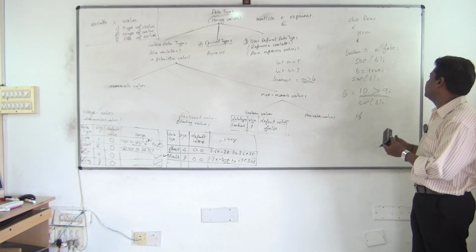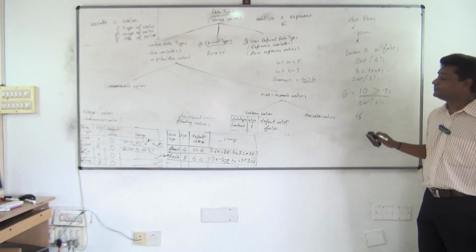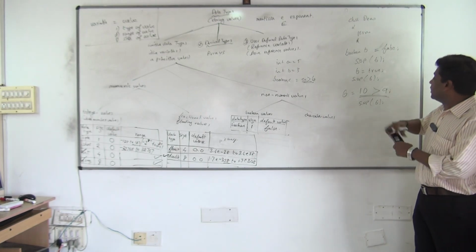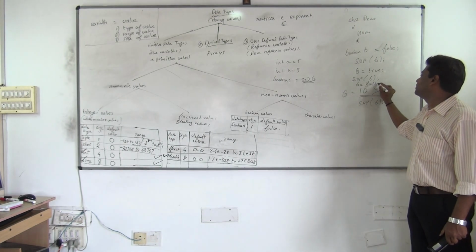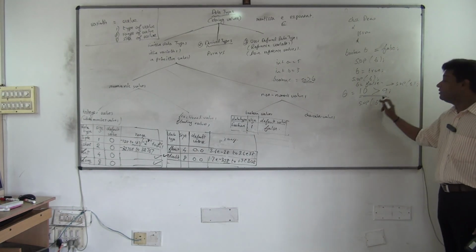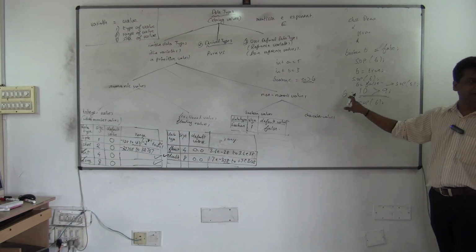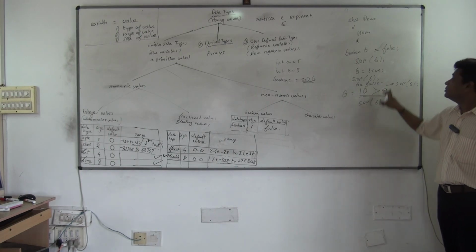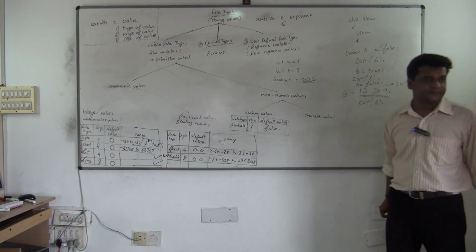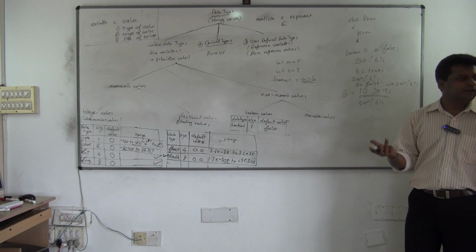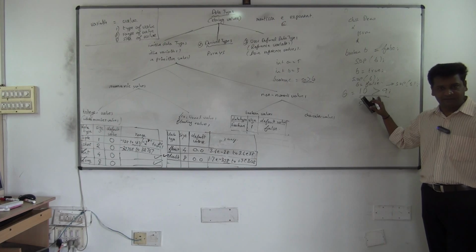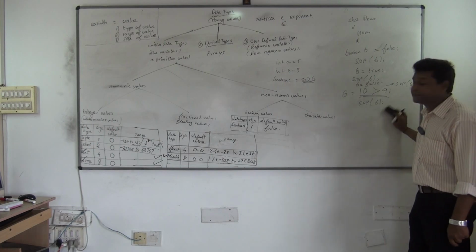Now shall I clear this now? This is over. So first you print B is equal to false, SOP B, you print false. Again you say B is equal to false, reinitializing it to false. Then SOP B, what will be the result? False again. Then you say 10 greater than 9 and store it in B. SOP B, what will print? True. So first time it prints false, second time it prints true, then false, then true. See how it changes. Depending on what value you are giving, it will store that. Clear? Anyway, expressions I'll be teaching you in depth later. Expressions are still not covered. Shall I clear all this?